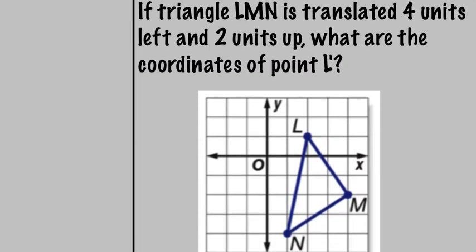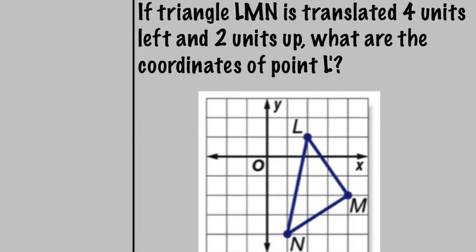Same thing here. I want you to go ahead and hit pause. And before you translate this by moving it over, see if you can figure out what L was going to be if I tell you right now that the points for L are 2, 1. Can you figure out what L prime will be before you even translate it? Go ahead and hit pause and see if you get it.